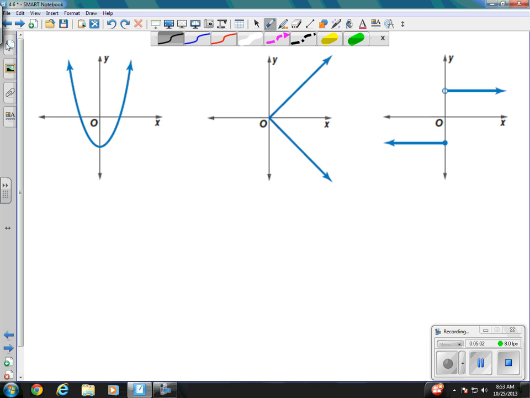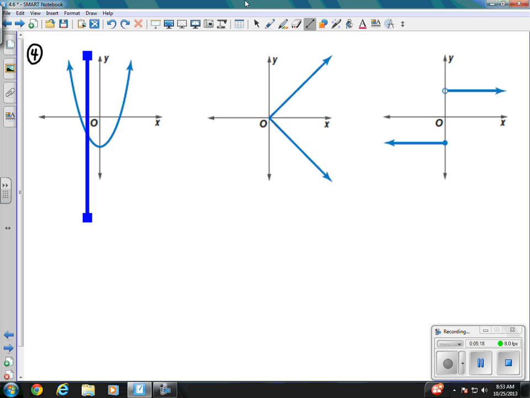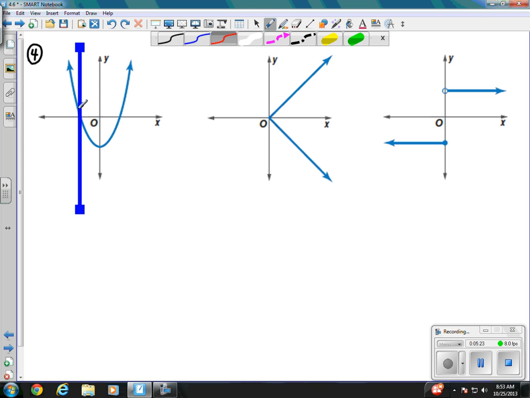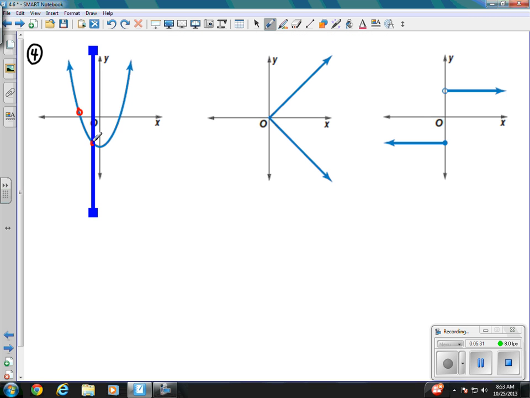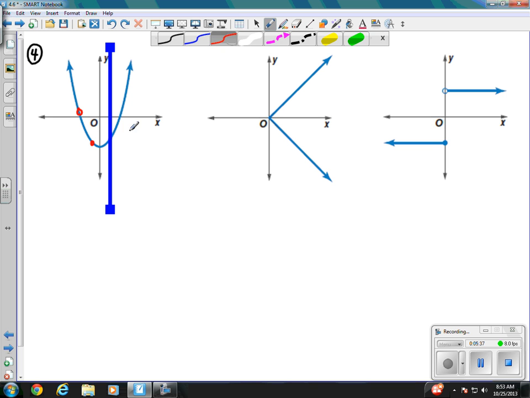So our next examples are graphs. With these graphs, we're just going to sketch them out real quick. Our example 4 is this U shape. Once again, if it's a graph, we're going to use the vertical line test. So I'm going to grab my vertical line here. Vertical lines, like I said, go up and down. If I scoot my vertical line across here, I make sure it only touches one point at a time. So I'm touching one point on my graph of my U shape. It's called a parabola. I'm touching one more spot on the graph. So if I go through here and only touch one point at a time, then yes, it's a function.